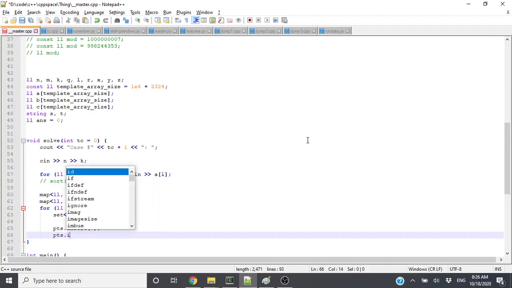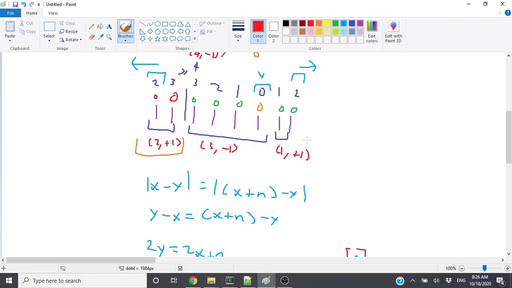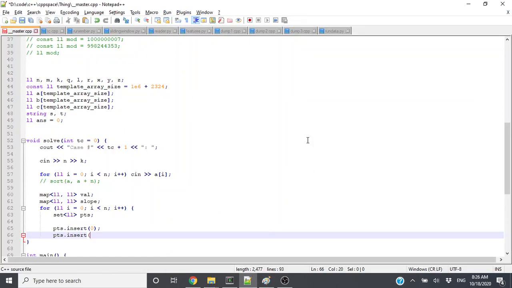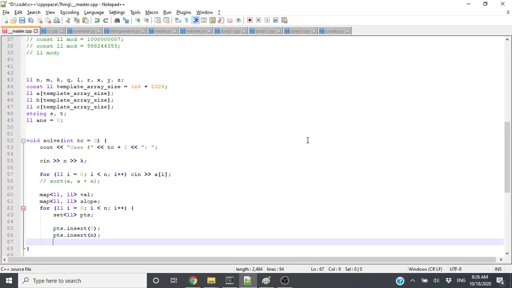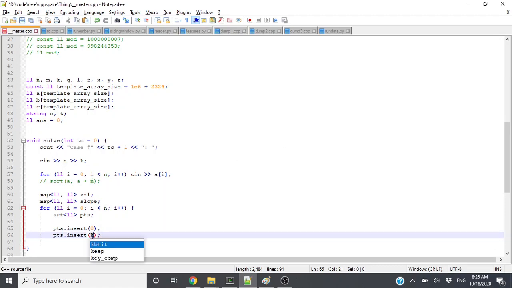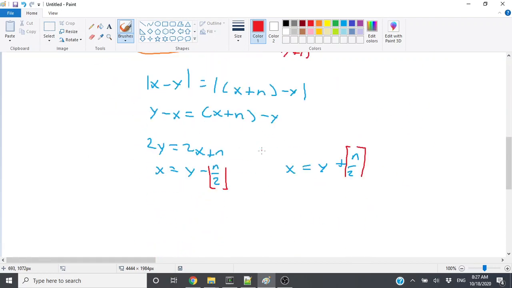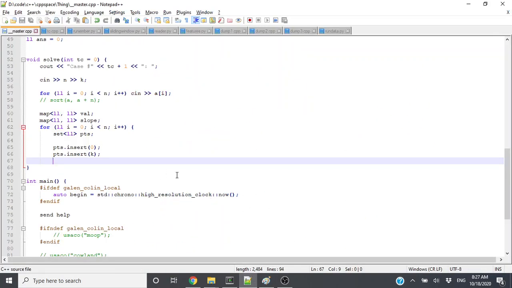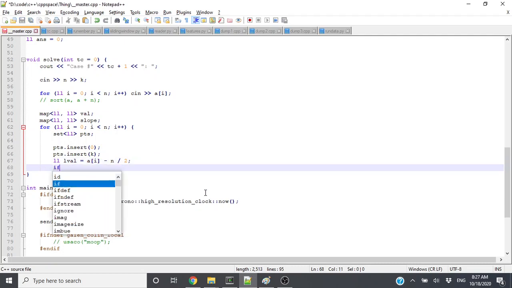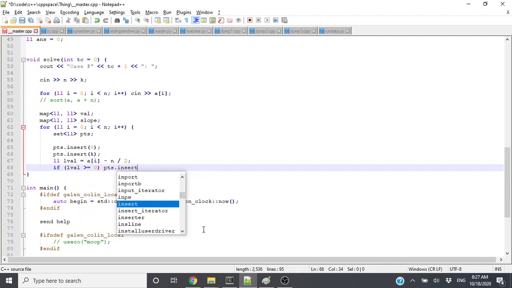Okay. So we automatically start with 0, points dot insert k. Yeah, k. Sorry, all of these should be k, not n. N is the number of wheels we have, but k is what we're actually interested in. Then we can do left equals, I think left is reserved, so let's not do that. So this is ai minus n over 2, by default floor, if lval is within the range. Insert that.